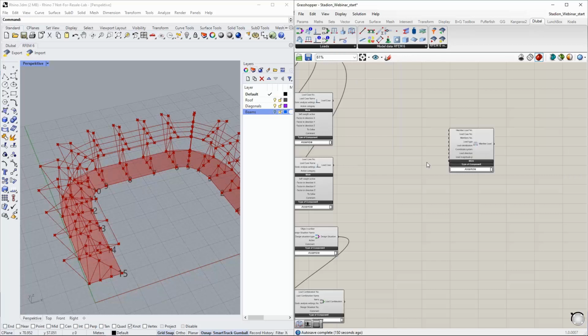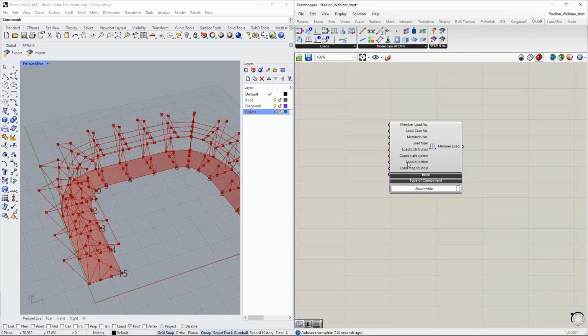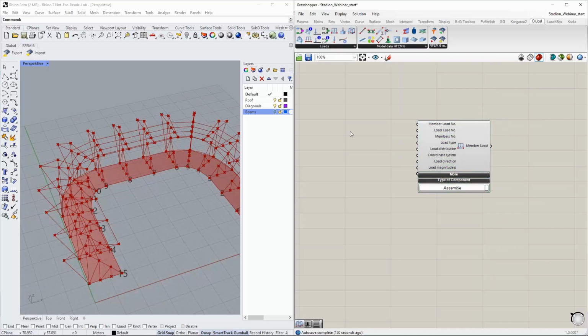In my case here, I need the member load, or I would like to show the member load. And the input, I hope you understand the logic a bit. We have to define the index number of the load. In this case, it's optional. Again, I don't have to define it. What I have to define is the load case to which this load is assigned.